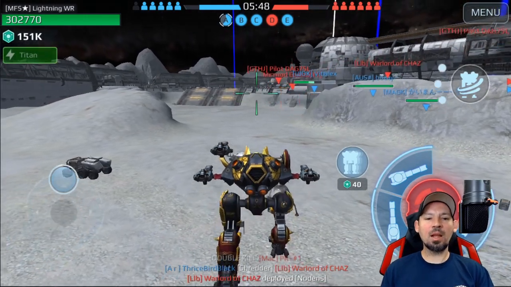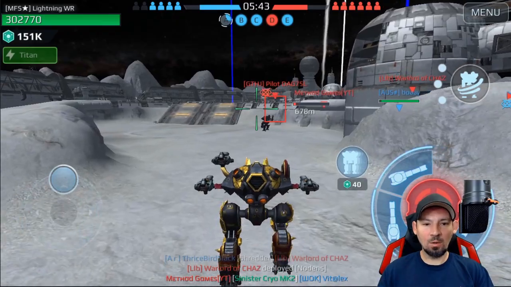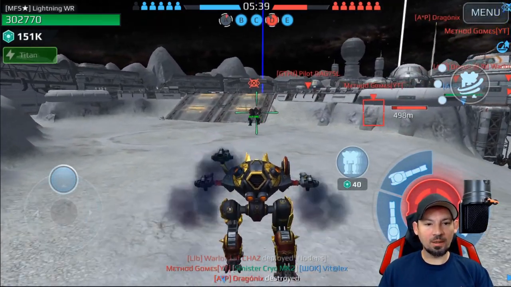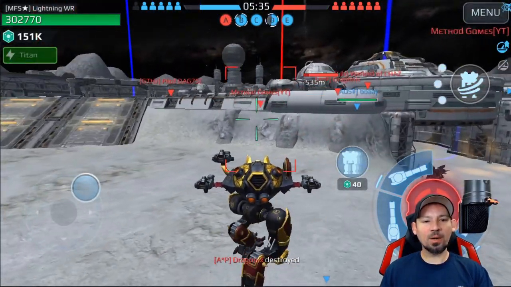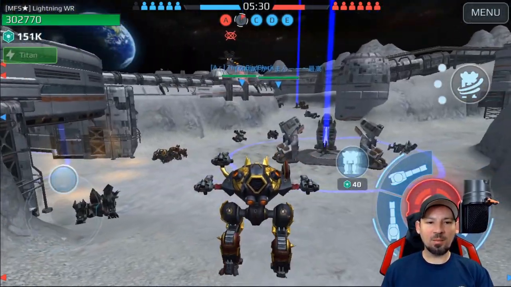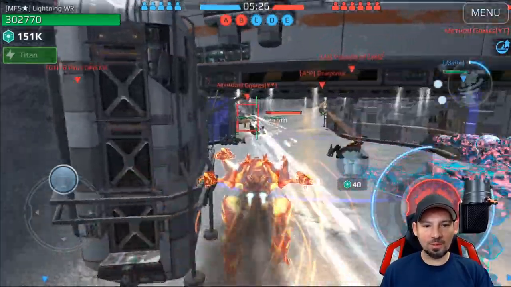He hasn't been in my hangar for a few days, so let's go ahead and bring him in and see if we can... Oh! Where'd you come from, little guy? Check it out. Somehow I'm targeting him. I got lucky with that one. Sometimes your targeting system ends up at just the right height to smash somebody up. And that's what happened right there. So that was good luck for me.